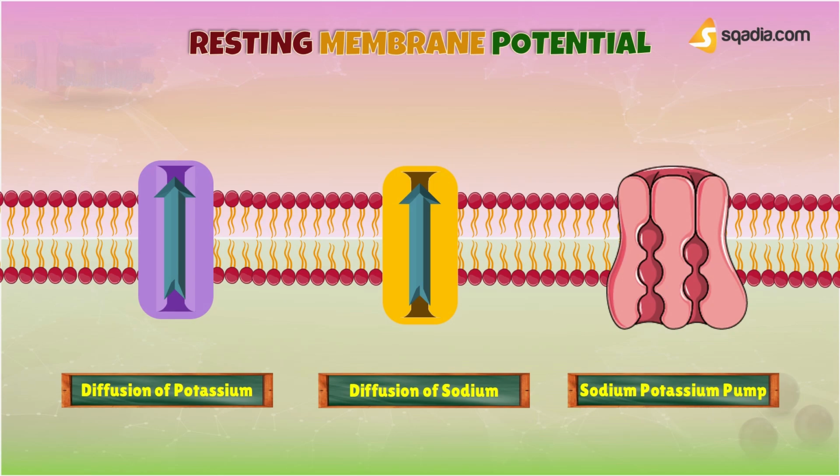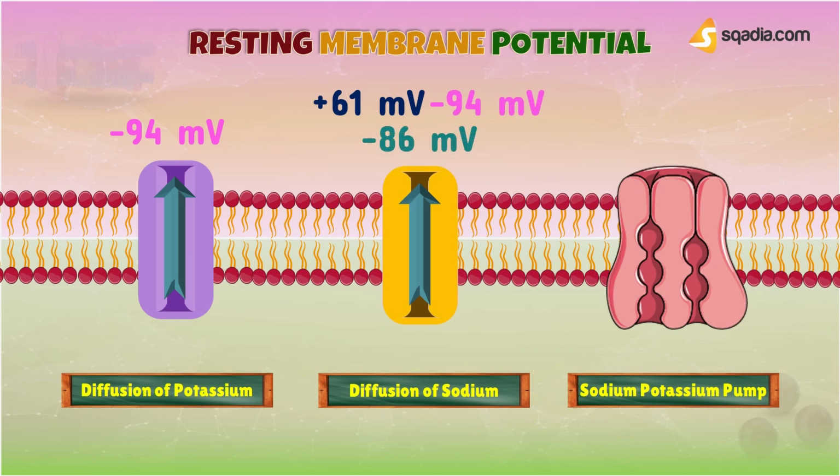In diffusion potential for potassium only, the overall charge will be minus 94 millivolts as calculated earlier. And in the diffusion potential where sodium is involved, the overall charge will be 61 millivolts. But we also said that sodium ions have some permeability, so they will leak along with potassium ions as well. Jenny, then we should add 61 millivolts to minus 94 millivolts, and it will total minus 86 millivolts. Teacher, you are right.